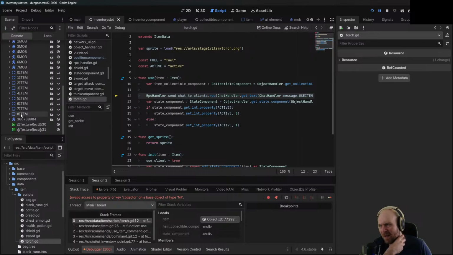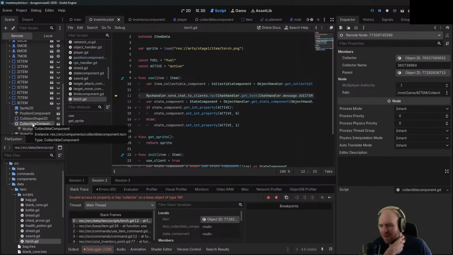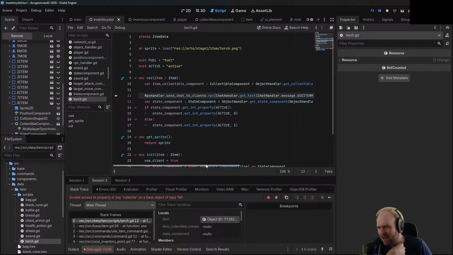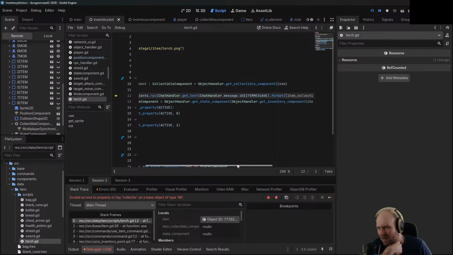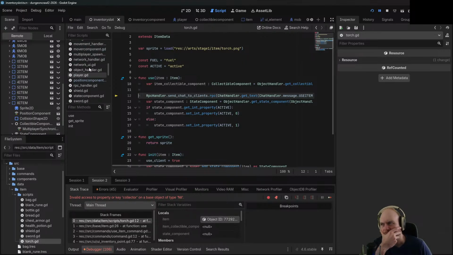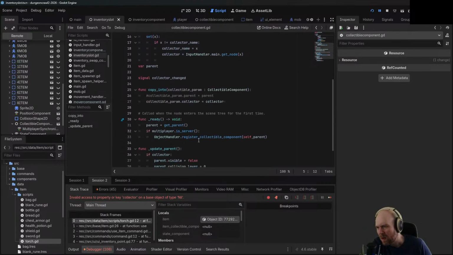Okay, so it was set up correctly here, but now it's wrong, which suggests to me that this is actually wrong. This is not returning what it should be. When we're registering the collectible component, we're registering the parent. Okay.